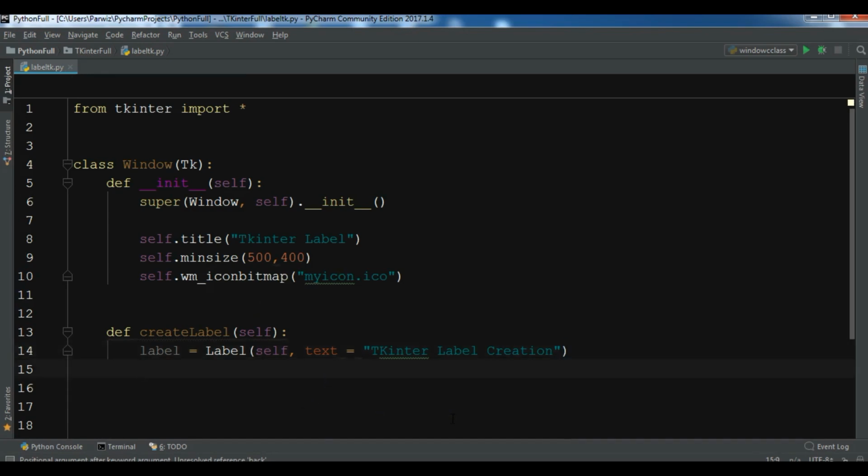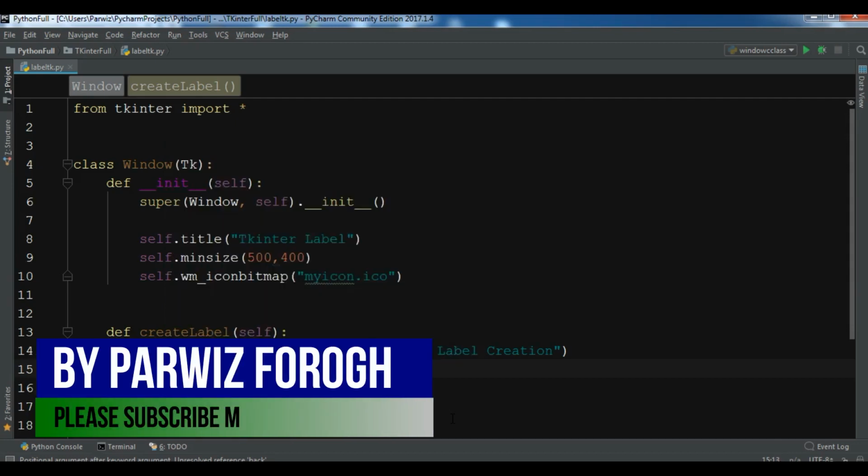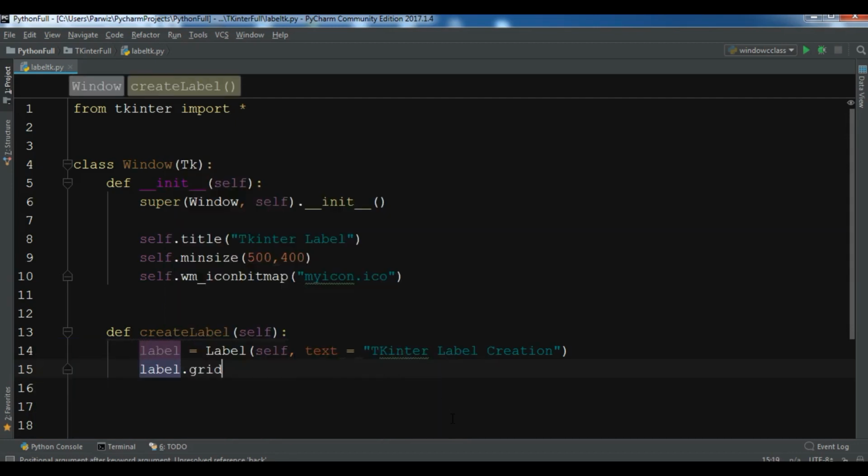Now I need to add this label to the layout. We will talk about layout in the later parts, but we are going to use a grid layout. So self.label.grid, and you can give the column. I want it to be in column 0, and also you can give a row, so in the row 0.